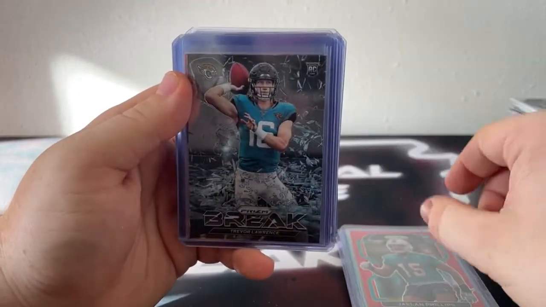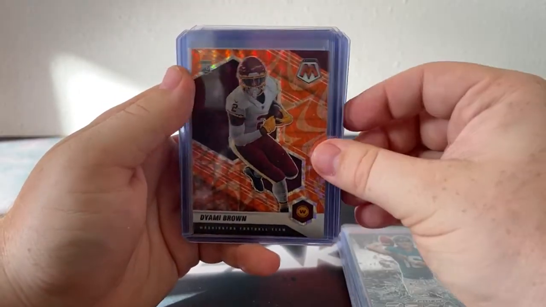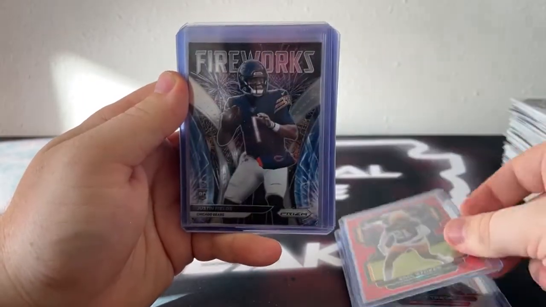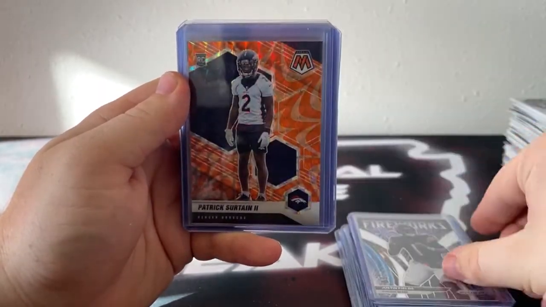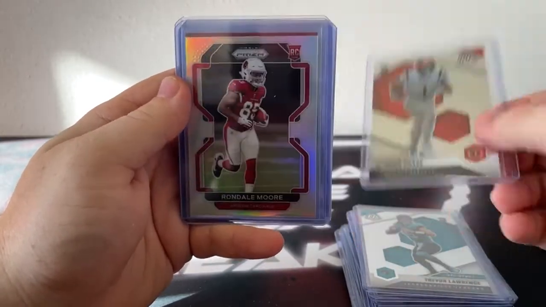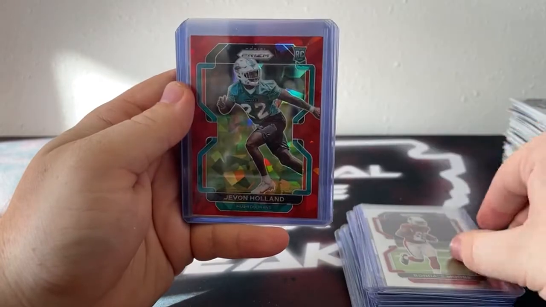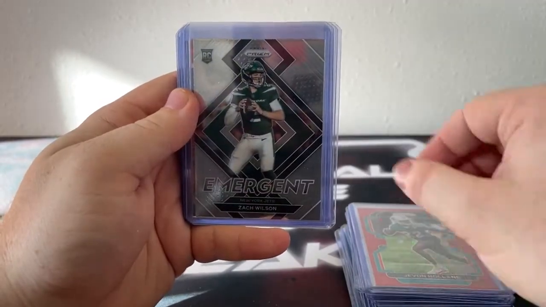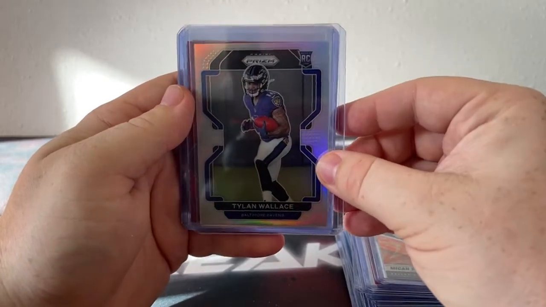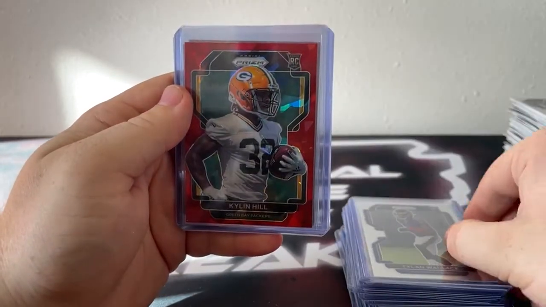Cracked ice, Jaelan Phillips. The break, Trevor Lawrence. Orange reactive, D'Wayne Brown. Silver variation, Kyle Trask. Cracked ice, Eric Stokes. The fireworks, Justin Fields. Orange reactive, Patrick Surtain. The debut, T-Law. Base, Ja'Marr Chase. Silver variation, Rondale Moore. Cracked ice, Jaycee Horn. Got the emergent, Zach Wilson. Orange reactive, Micah Parsons. Silver Prizm variation, Tylan Wallace.